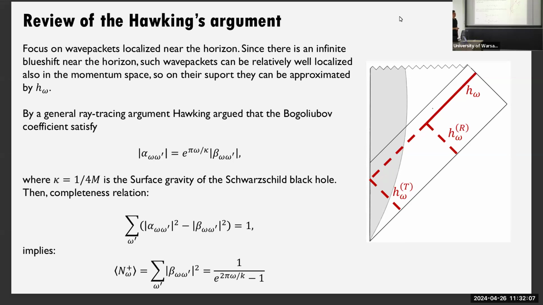But on the other hand, if there were an observer on scri plus, then we would know that he observes this non-zero expectation value of the particle number operator, and this suggests that the Hawking quanta are created kind of from the black hole itself, because the creation is sort of non-local, and we know only the expectation value in the far future. But on the other hand, the mixing of positive and negative frequencies is only present in the dynamical part of the spacetime, so it seems that those Hawking quanta should be created somewhere here at earlier times, and then they should only travel further away.